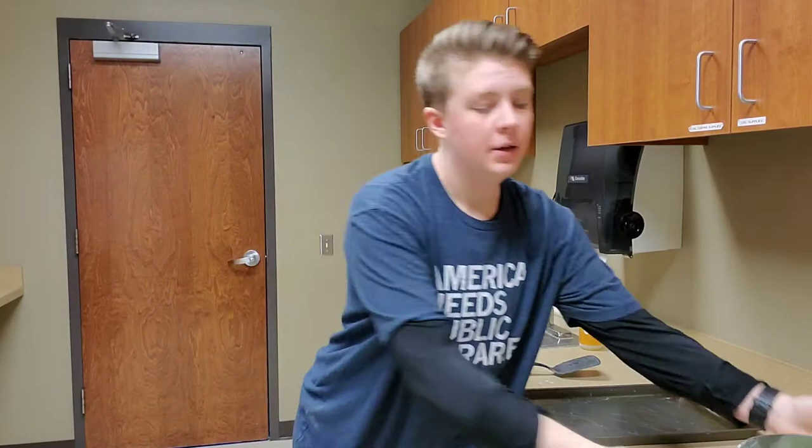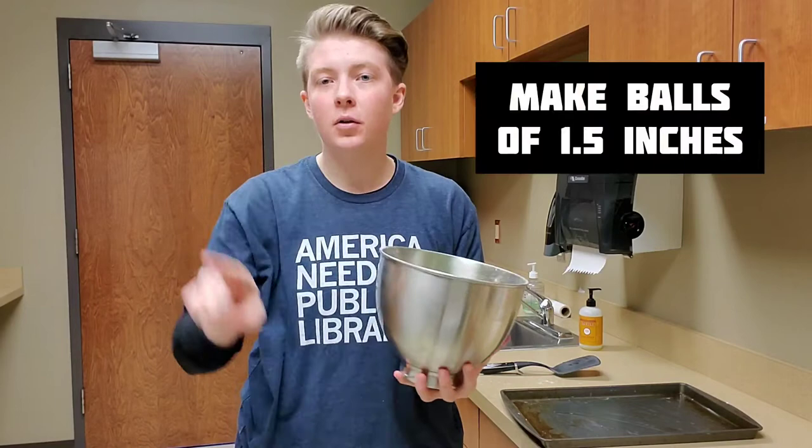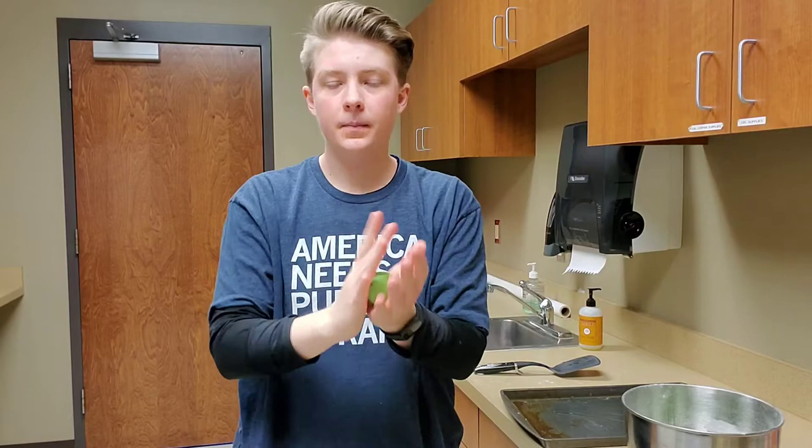These dough balls you can easily make with your hands — probably because the peanut butter makes it a little bit more oily so it doesn't stick to your hands. Wash your hands first. Next, take your bowl of green cookie dough and roll out dough balls that are smaller than the red velvet ones. This is very important because you need to see the red velvet one around the edge. We're aiming for an inch and a half across instead of two inches. About an inch and a half. And you put it on your cookie sheet.